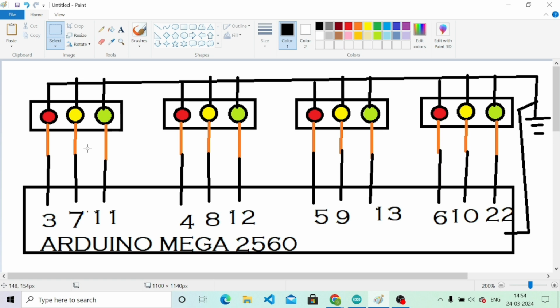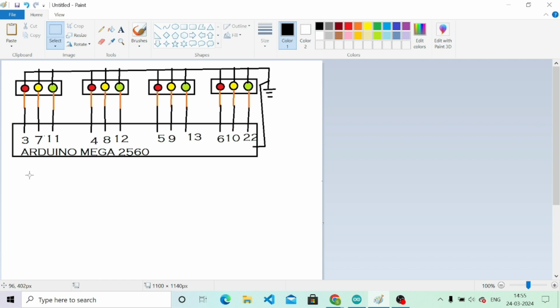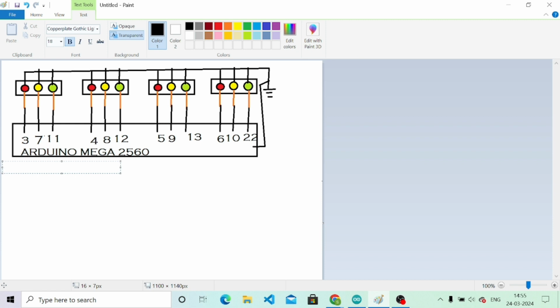So now, coming to its working principle, let me minimize this a bit. This is the diagram I will be using, and how it should work is that, first of all, the first one should be turned on. In the first round, this green LED should turn on, followed by the red LED, followed by this red LED, and followed by this red LED.